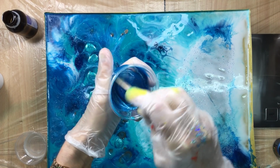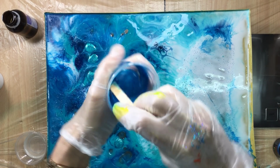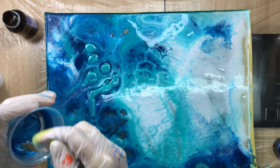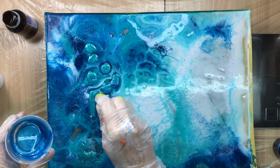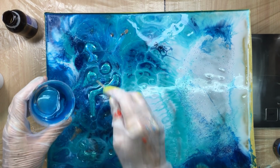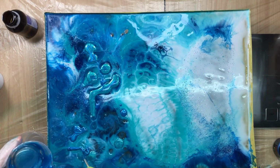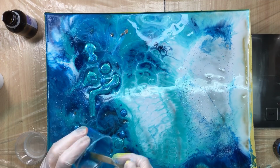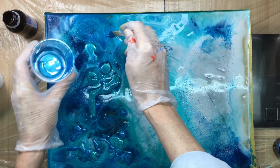And all these colors, you can mix them to make your own color. See that? That is beautiful. So we're going to put a little bit of that here and there. I do want to see a little bit of variation about where I'm putting this and how I'm using it. And then in a minute I'll be using the hair dryer to move it all.